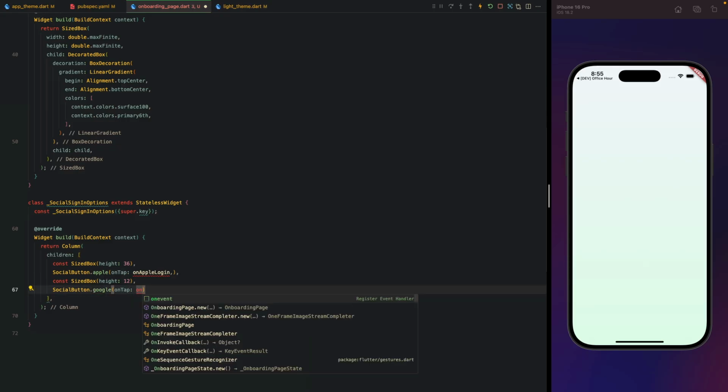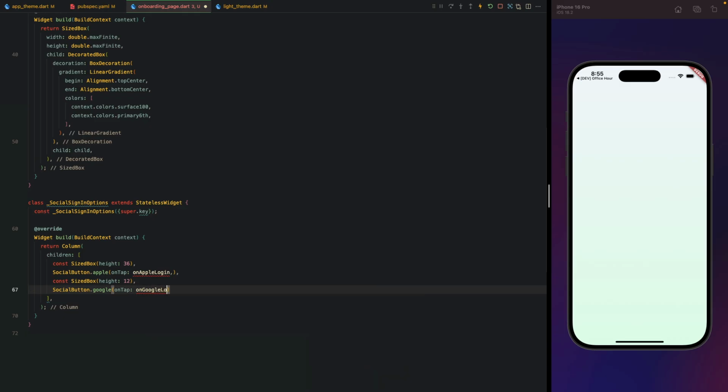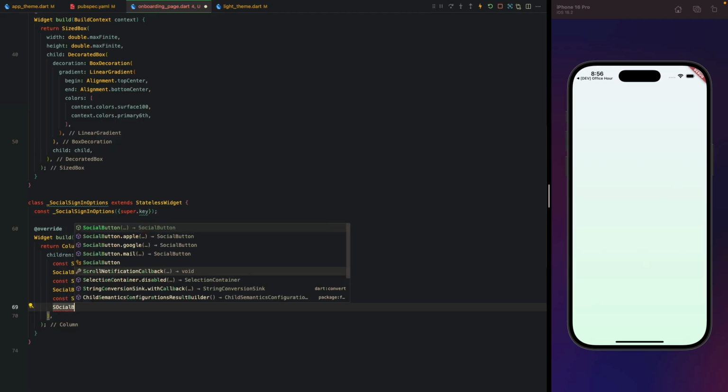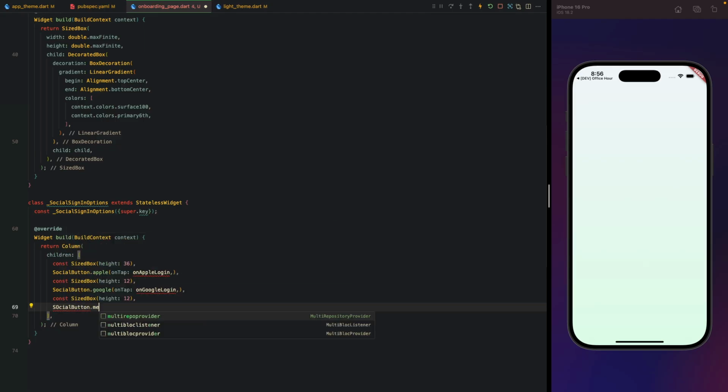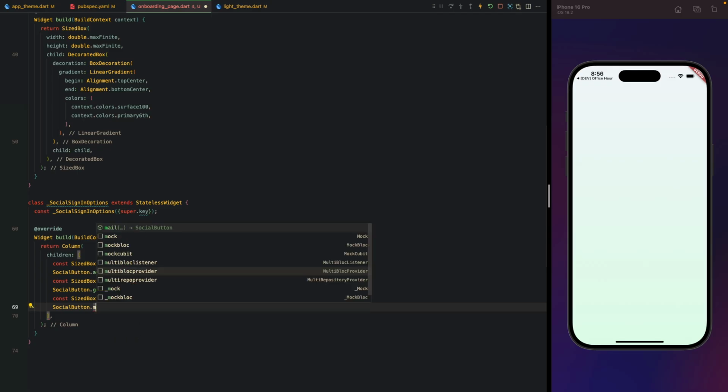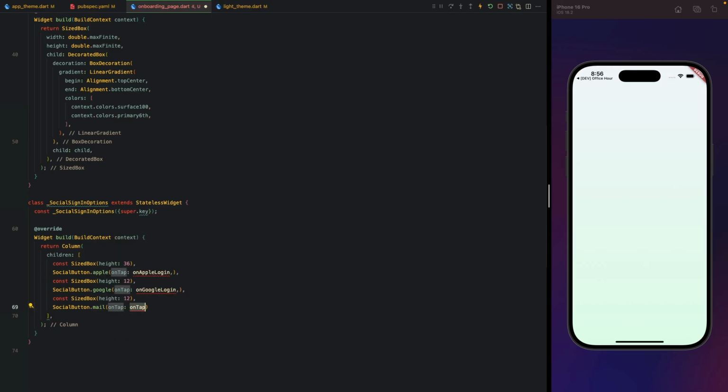That will be on Google login. So we are gonna pass this callback at top. And below, we are gonna have email. What's wrong? Oh, we called it mail. Anyway, on email login.